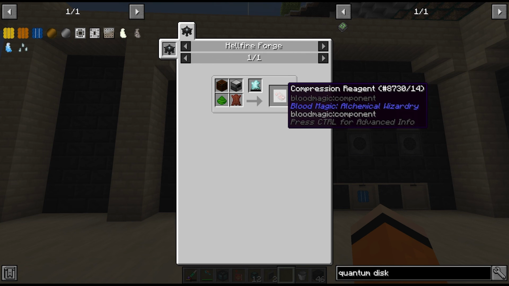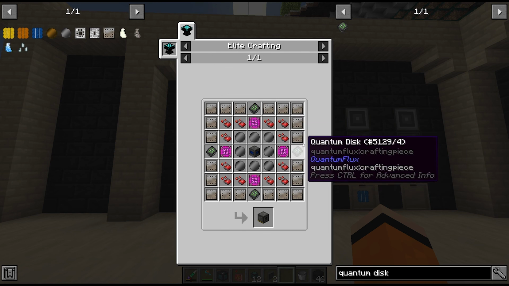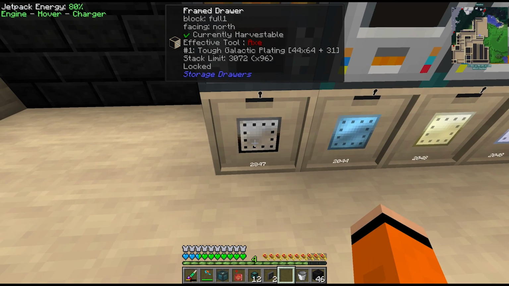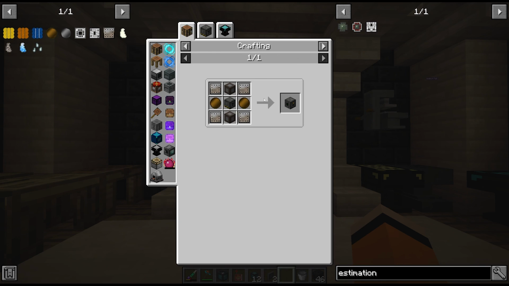I don't think we have a recipe for this, but this shouldn't be too difficult to add a recipe for. And then, yeah, even more quantum discs and tough galactic plating. We're actually up to almost 3,000 of this galactic plating by now. Okay, so before we try to craft these compressors up, let's try to think about how many we need.